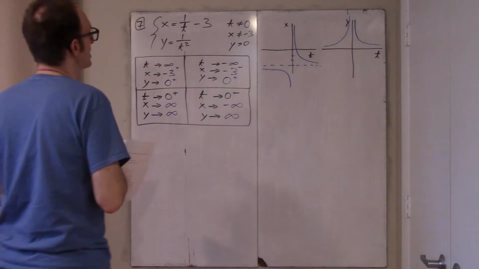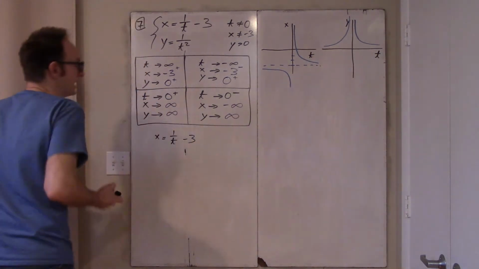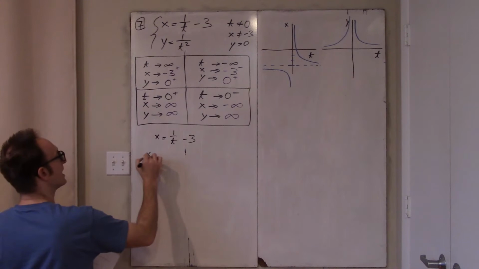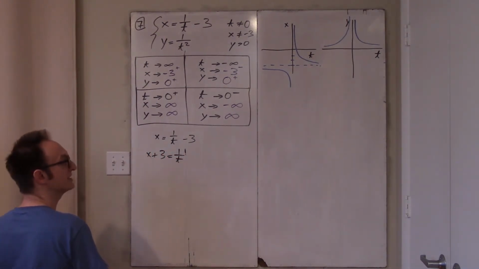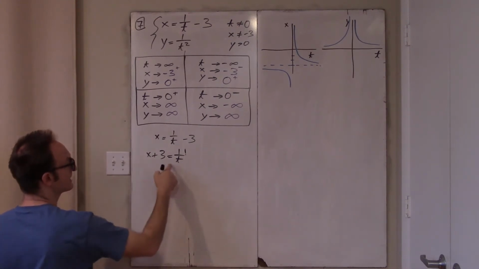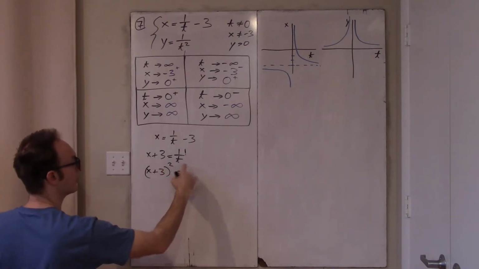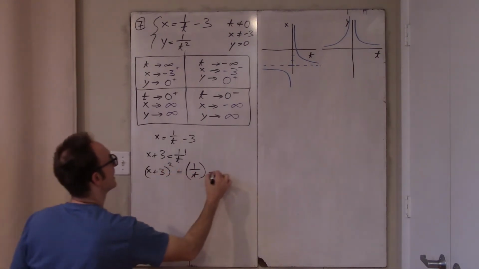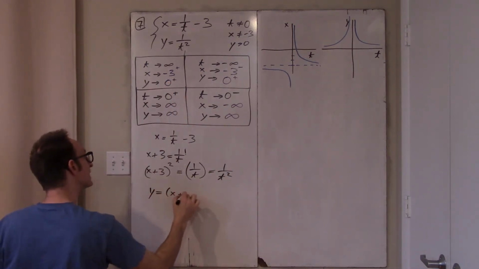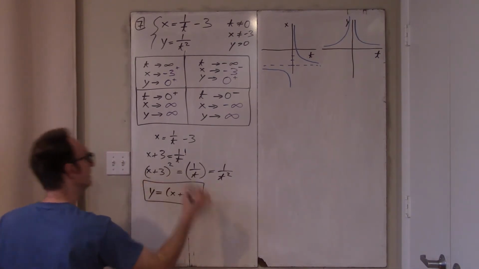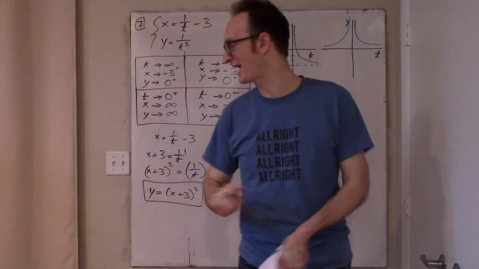And here I think I know what to do. Once again, x equals 1 over t minus 3. Okay, here come the groans, except no one is here to do the groaning, so I guess there'll be no groans. x plus 3 is 1 over t, but then if I just square both sides here, I get (x plus 3) squared equals, when I square 1 over t, of course I just get 1 over t squared, and that's just y.